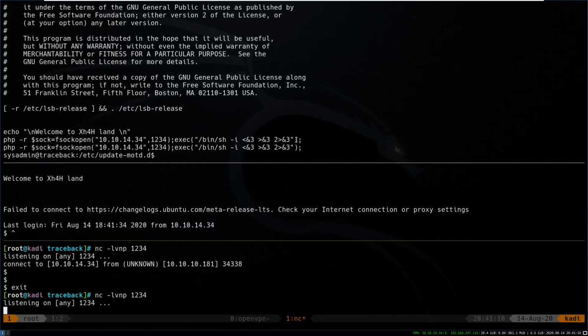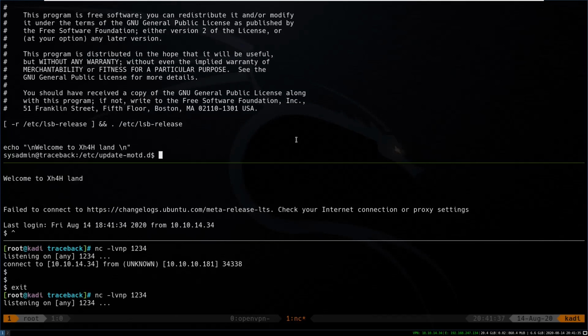Is it still in there? It's still in there. Huh. Okay, so we could try a different reverse shell. It does seem to clear out pretty quickly.